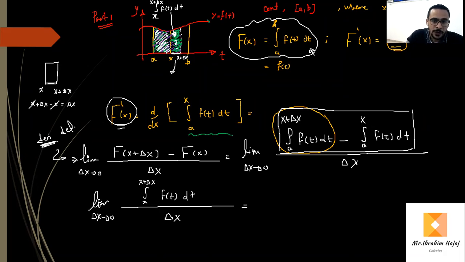But for the height, imagine that we take the tallest one, at x plus delta x, and take f of x plus delta x. The rectangle will be above the curve. Wait a moment. The height would be f of x plus delta x minus f of x. If we take here the shortest one at x, the rectangle will be inside or below the curve. So we still have one part below the curve not covered by this area.